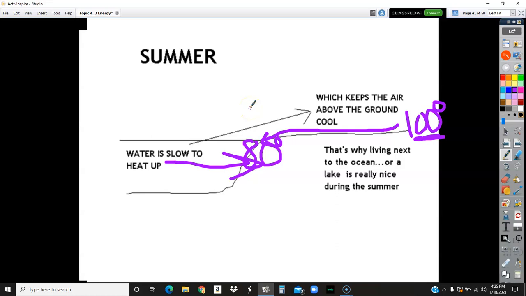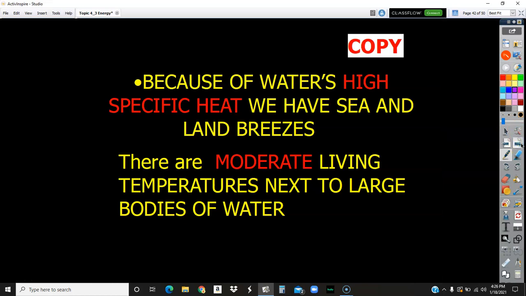If you live close to the coast, you're not going to get as hot in the summer, and you're not going to get as cold in the winter. And there's actually a term for that. It's called moderate living. So moderate living, that's not us. We are too far away from the ocean. We're 100 miles inland. But if you live on the shore, Jersey Shore, Long Island, places like that have those sea breezes and land breezes that can keep your temperatures closer to less extreme, I should say. Not as hot in the summer and not as cold in the winter.